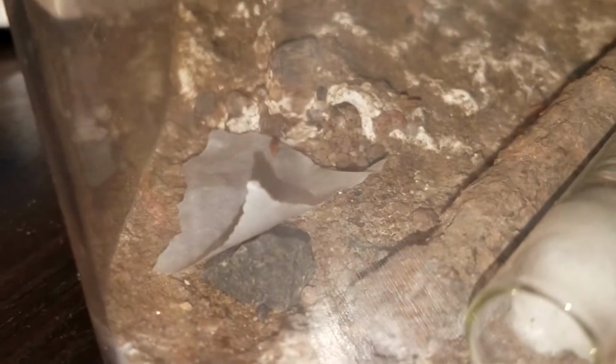But it collects condensation because I keep it in a warmer room. It's not air conditioned, so whenever I bring it out to show it to you guys quickly, it fogs up. But let's see if we can see one. They might be hiding out.